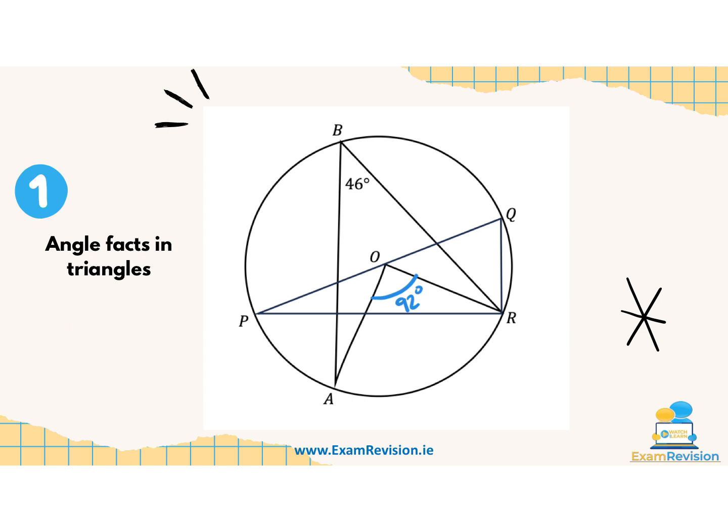So we've already established that angle AOR is 92 degrees, and we can see from our diagram that OA and OR are both a radius. So if I draw a chord connecting A and R, then what we've actually created here is an isosceles triangle. So we have two sides that are equal in length because they are both a radius. So if I have an isosceles triangle, that means that my two angles down here will also be equal. So I can use the fact of a triangle adding up to 180 degrees to help me work out that the angle OAR and also the angle ORA are both 44 degrees. To get that, it's simply 180 minus 92 and then divided by 2, which is 44 degrees.